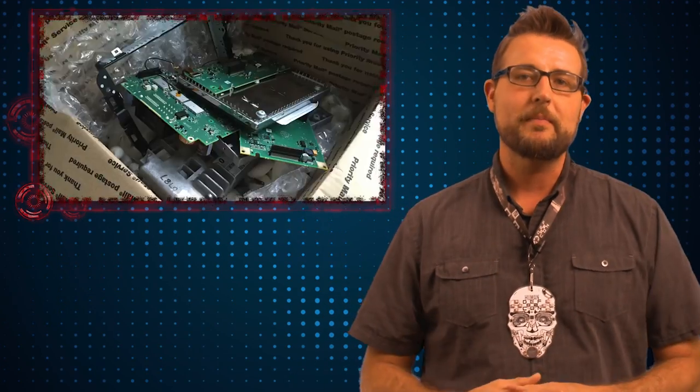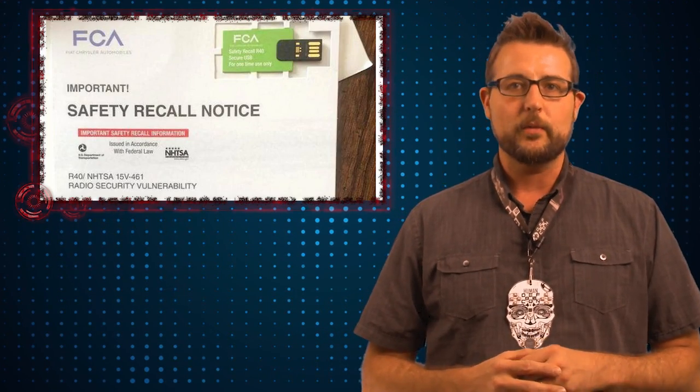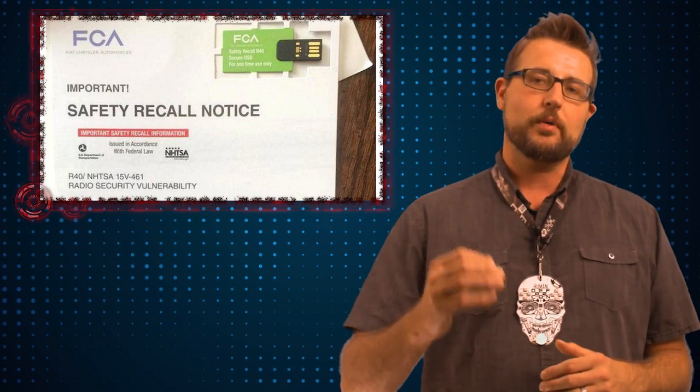All technical details aside, these new advanced CAN injection techniques allowed the researchers to automatically turn the car even while it was driving at speed — 60 miles an hour or more — which is a pretty dangerous vulnerability. The good news is these are responsible researchers who have communicated with the manufacturer to get these issues fixed. The only practical takeaway is: if you ever receive an update or recall for your car, you should do it, because it could be a security vulnerability.